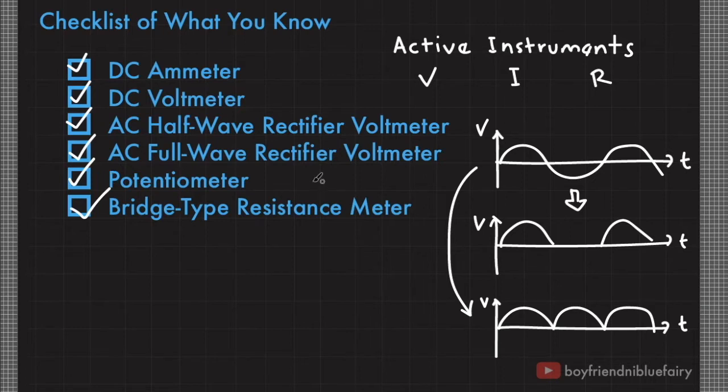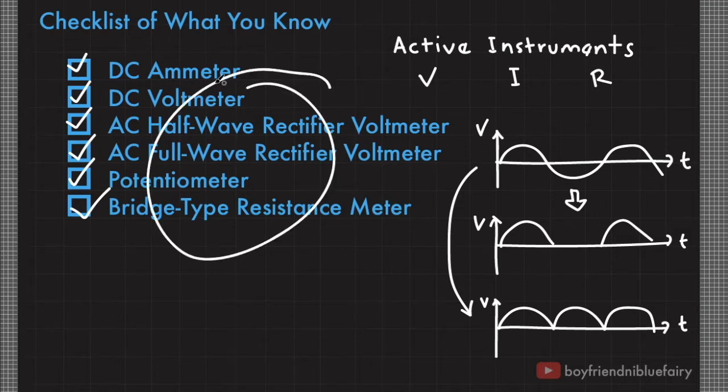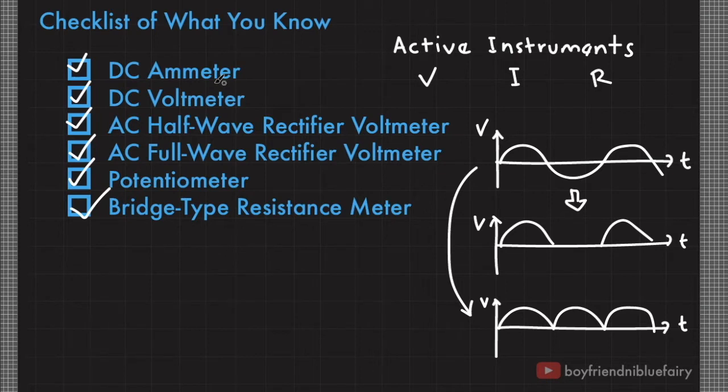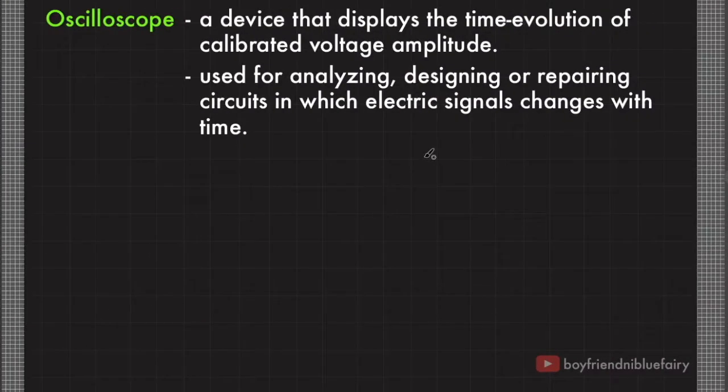or device. However, these instruments try to represent the voltage, current, and resistance with a single value whether our input comes from a DC circuit or an AC circuit. Apparently, these are sufficient if we have an input voltage or input current that do not fluctuate over time. But when we want to capture how electrical signals fluctuate over time, these instruments are not enough. Hence, we explore another instrument called an oscilloscope.